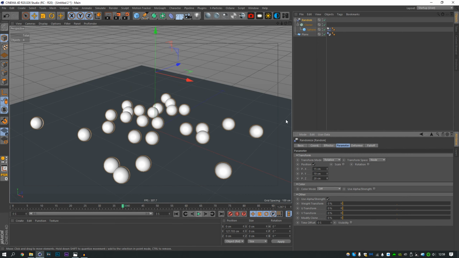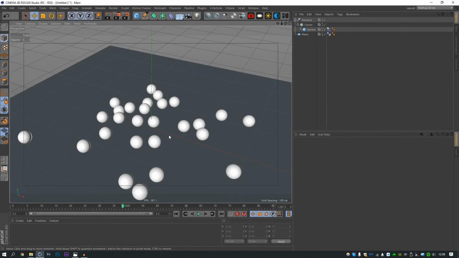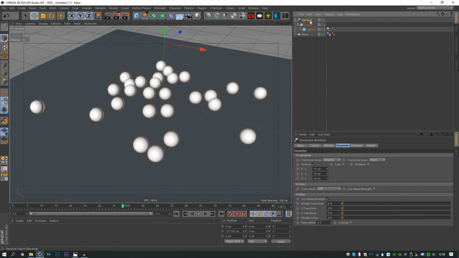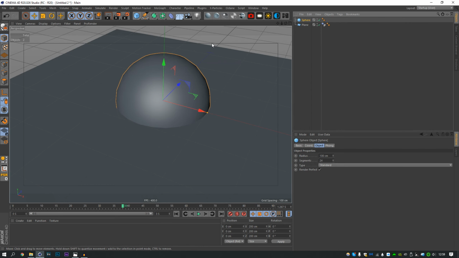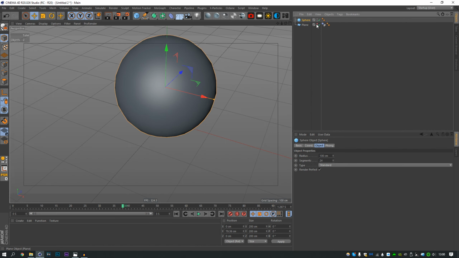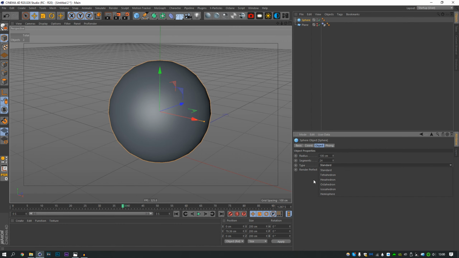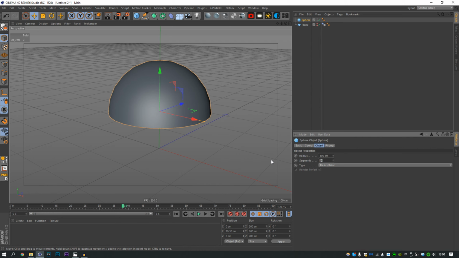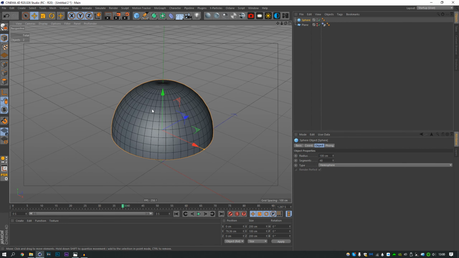But if you drop them like that, what we'll do is delete that and start modeling the sphere. So what I did is I just made a hemisphere. I didn't use the sub-D surface because I thought it would bring me problems. So I just put that to like 48.